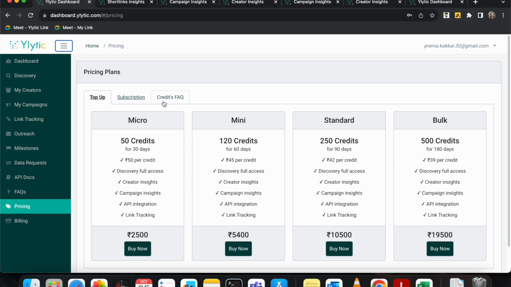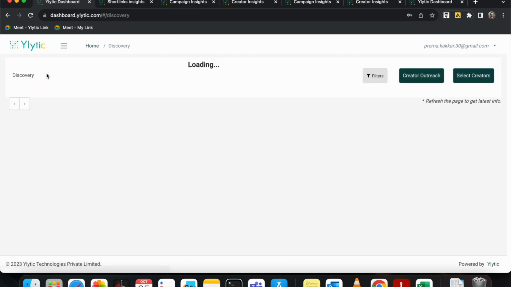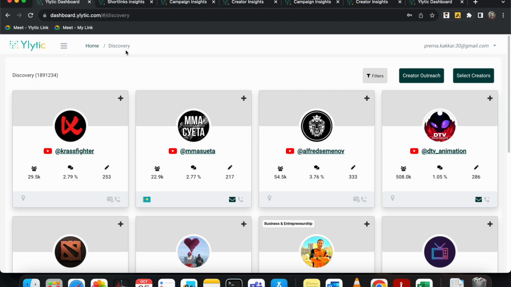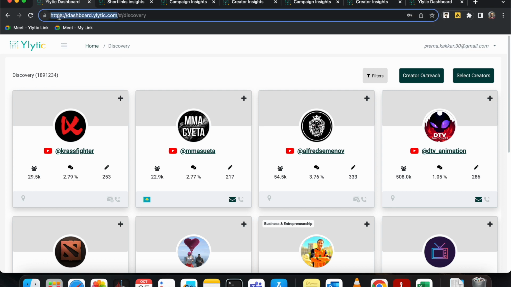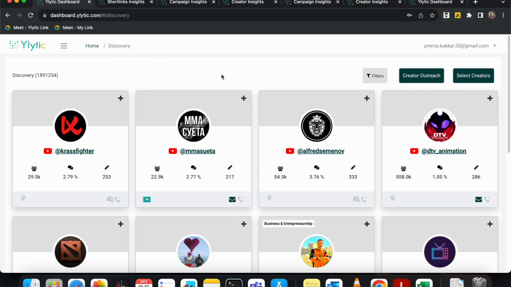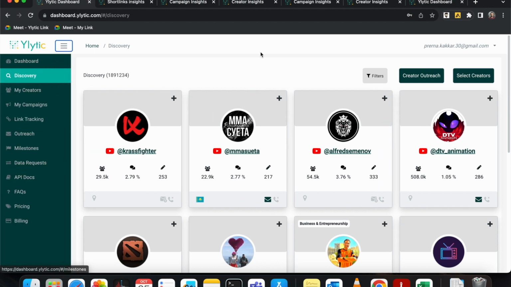There's one more thing that I want to mention, and that is that we also white label our tool. In case of white labeling, instead of the Ylytic domain, you will have your own domain that the dashboard can be mapped to, and here instead of Ylytic, you will have your own branding. So basically, it will look like your platform, and you can then share it with whoever you want, whether it's your team, your customers, or your partners. So that facility is also available in this platform.